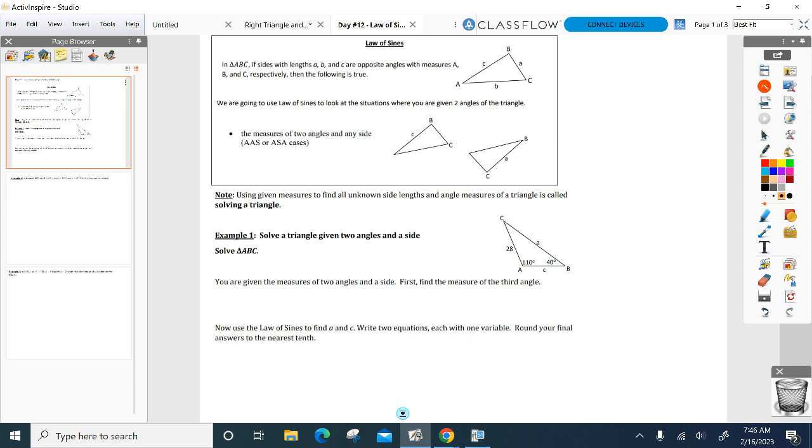All right, so I'm not going to read through all this with you. I'm going to get right to example 1. You guys remember we saw this direction a couple days ago, I believe. Solve triangle ABC. What am I asking for when I ask you to solve a triangle? Basically find what, Spence? All the sides and angles. Everything that's missing. All right, so the easiest way to start here is, since I already have two angles, find the missing angle. So you know two angles and a side, so let's find angle C real quick, and then we'll discuss how to find the sides.